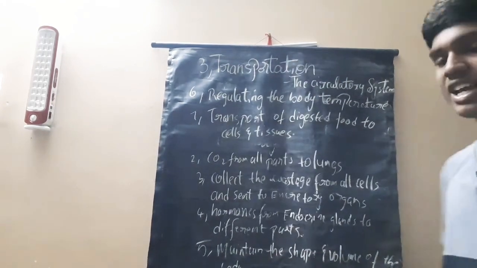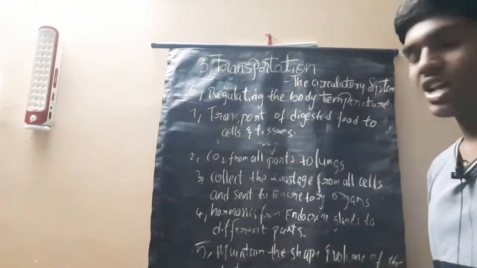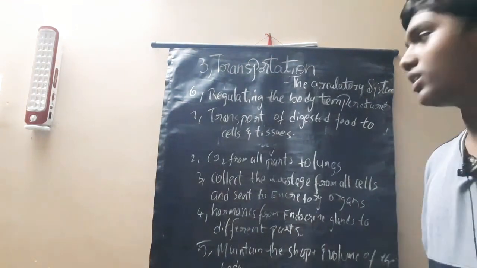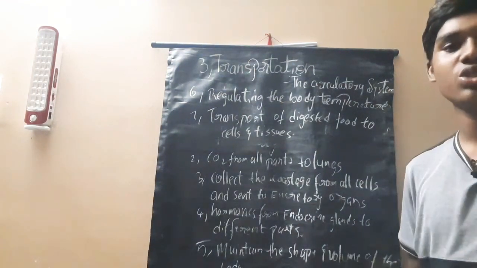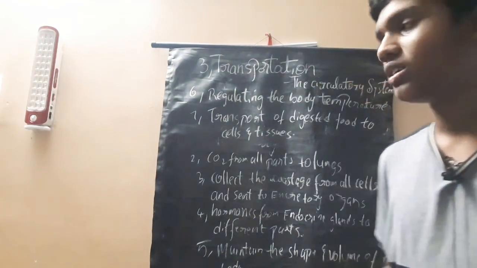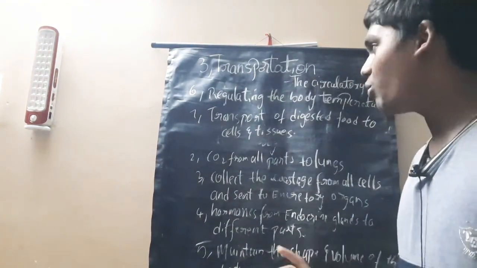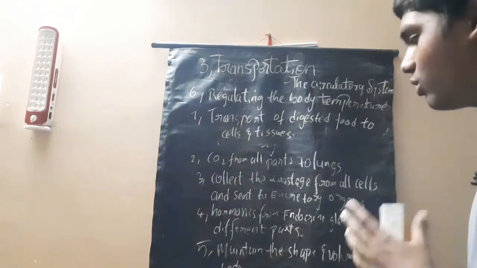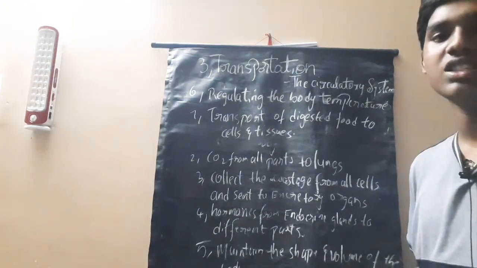Transporting of all the digested food, which is digested in our digestive system, to all the cells and the tissues of our body. There are so many cells, there are millions of cells and tissues. These are the main importance of transportation. This is a very important question which was asked in the public examination 2015.